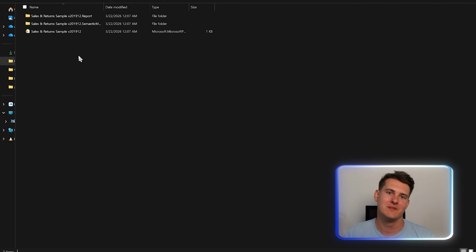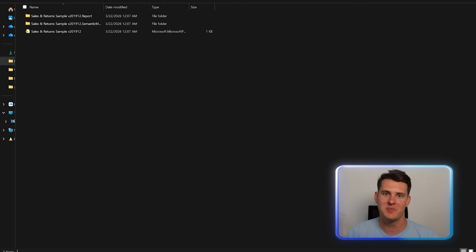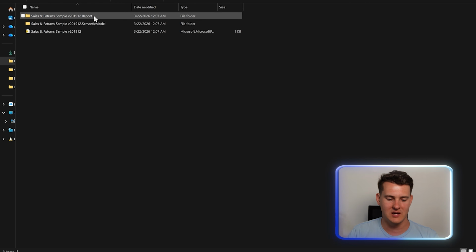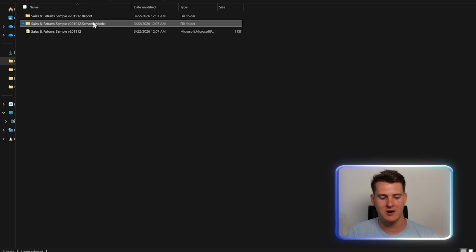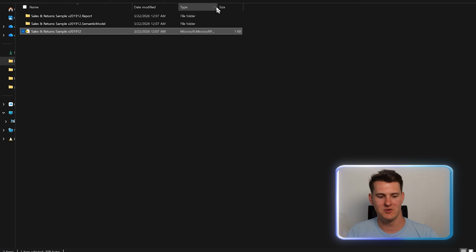So here's the cool thing about saving something as PBIP. It actually brings all the code into your folder here. So I created a Power BI recreation app folder. And then inside that, I saved an old Power BI, which then inside that, I saved the PBIP files. And the PBIP, it should look like there's a report folder, a semantic model folder, and then also this tiny little PBIP file that opens up all the underlying data.